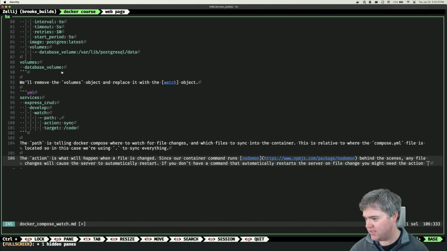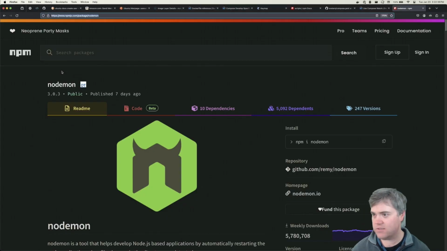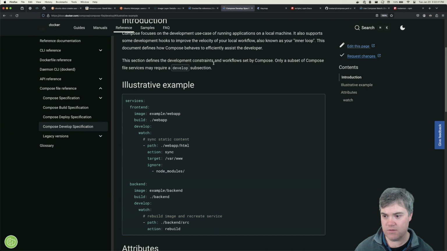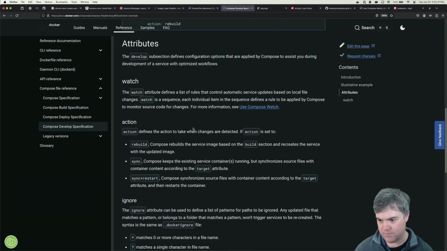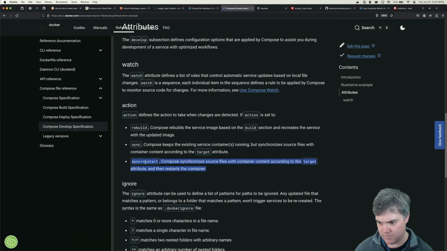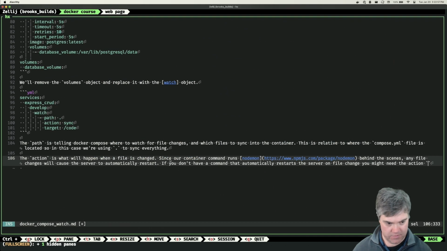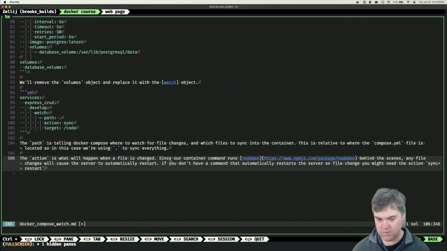And the action is, I think, sync plus restart. Okay, so sync plus restart, there we go.